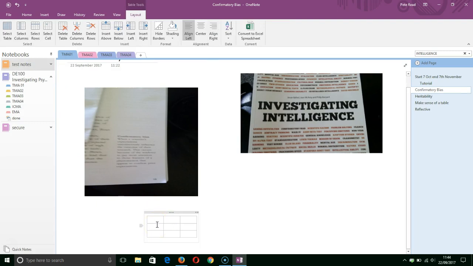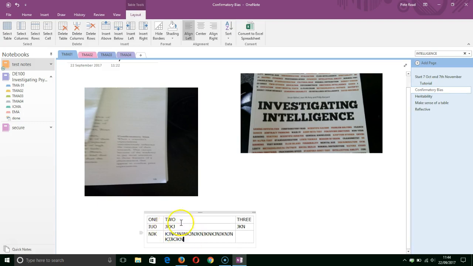So I could put in, I don't know, 1, 2, 3. Oops. So go into the next cell. 3. And then I can type in anything I like into these cells. And it's a table, yeah? If I type in more than is available, then it will expand the table to fit. I can put multiple lines inside the same table, so it's very much inserted a table.